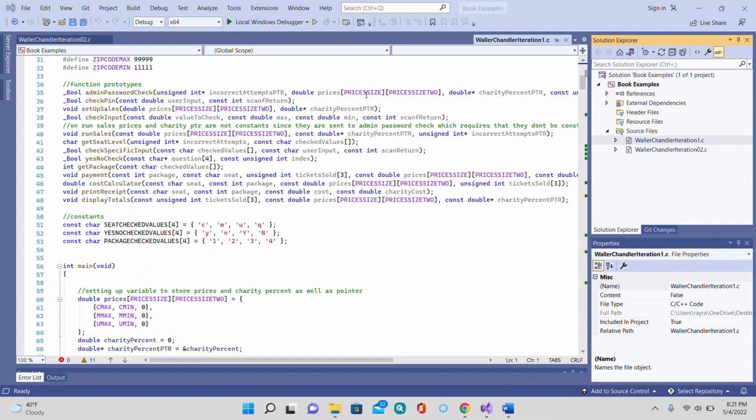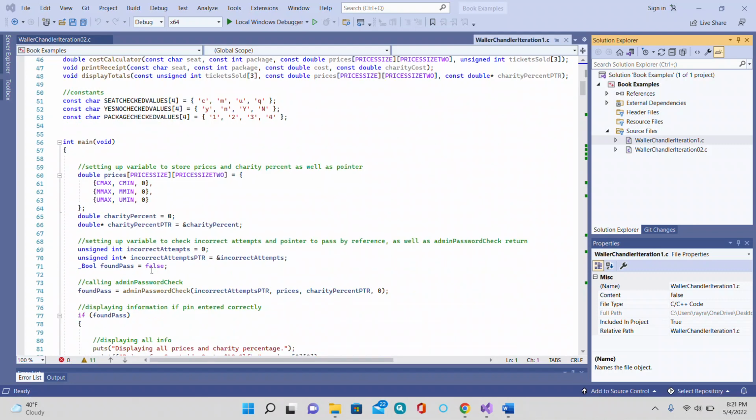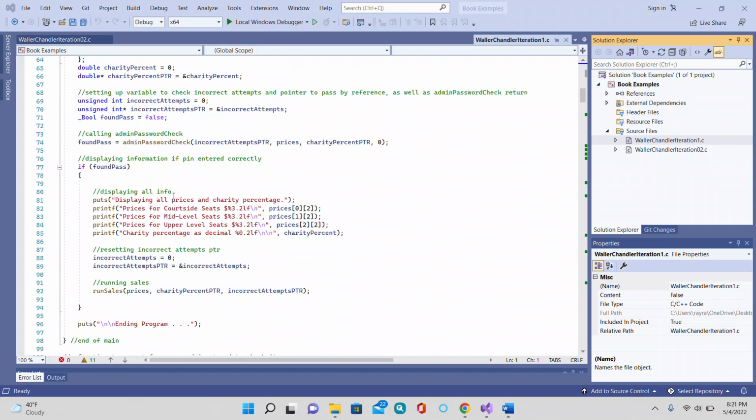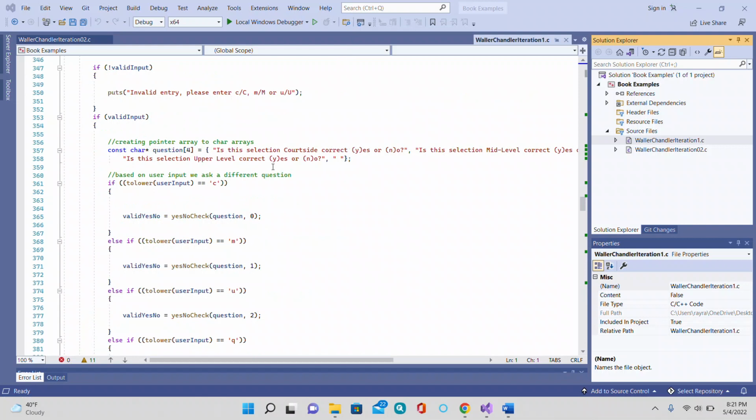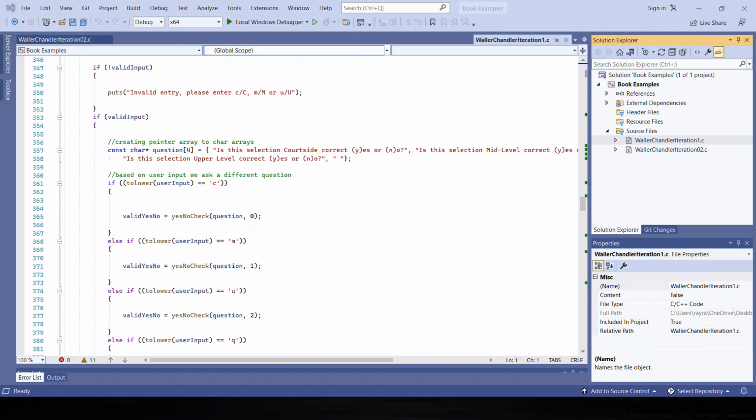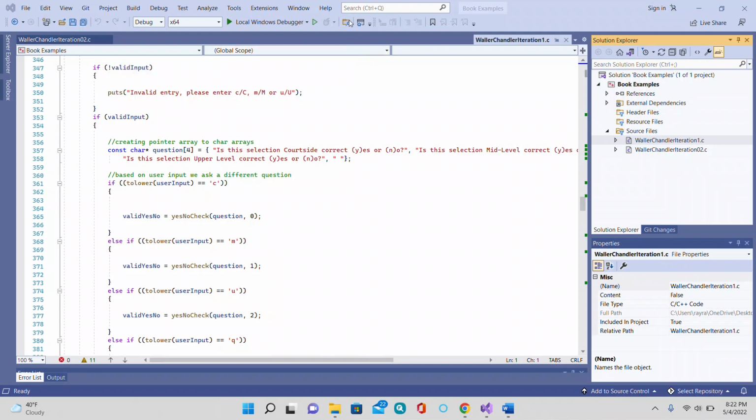Here in iteration 1, though, you can see that I avoided using strings as much as possible and instead replaced them with crazy things like char arrays or just trying to print it outside of the function as much as possible. One of my least favorite things is this constant char array. It really just shows how I didn't know how to handle strings then. And now in iteration 2, I really do know how. So I feel like I really improved over that.